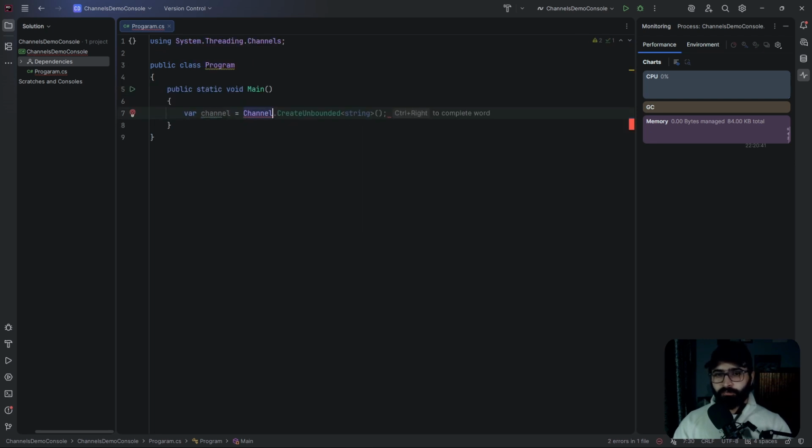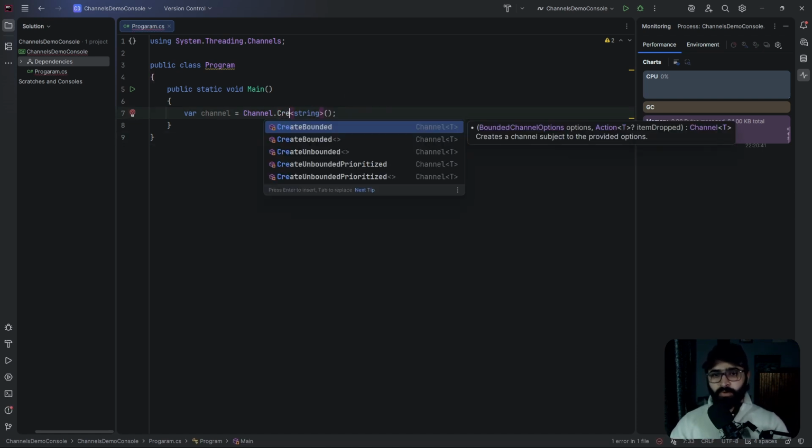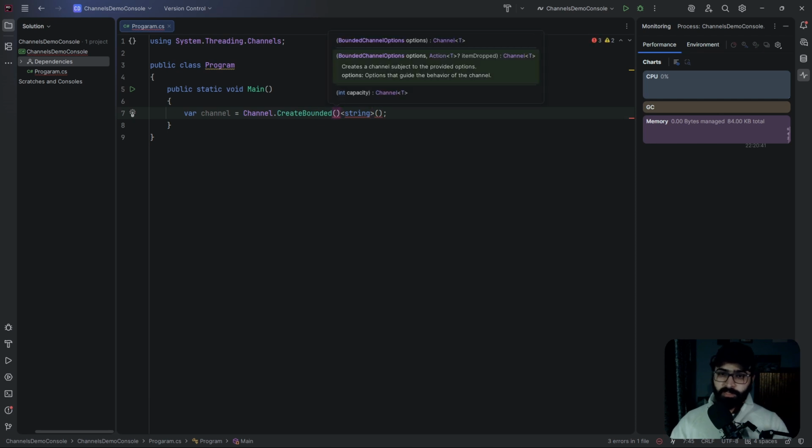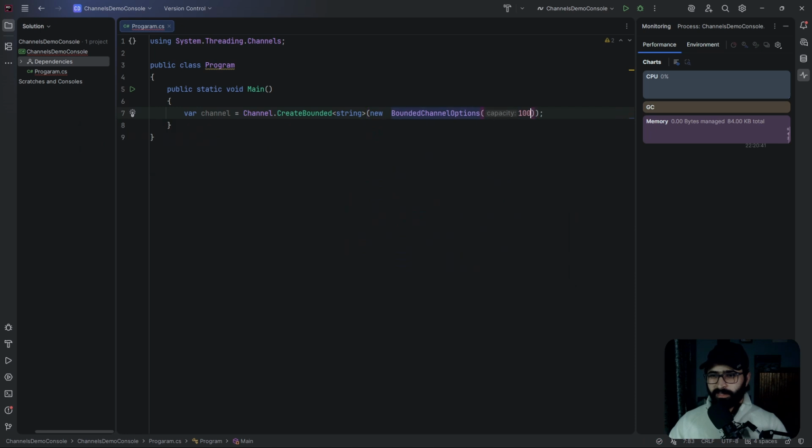The channel we will create from System.Threading.Channels. Here we have a choice: either we can create bounded or unbounded channels. Bounded means there is a fixed size or capacity. Unbounded means there is no size limit, it's unlimited, but ultimately it will use the resources like memory and RAM of your server. It's recommended, as I said in the earlier video as well, to go with the bounded one.